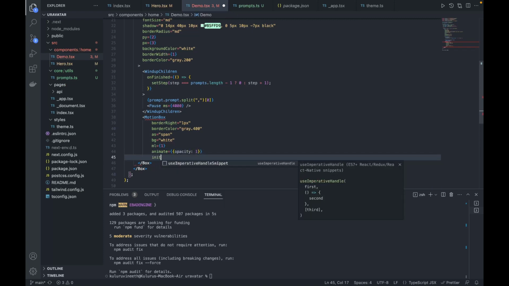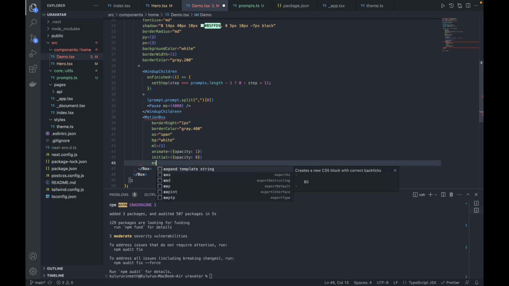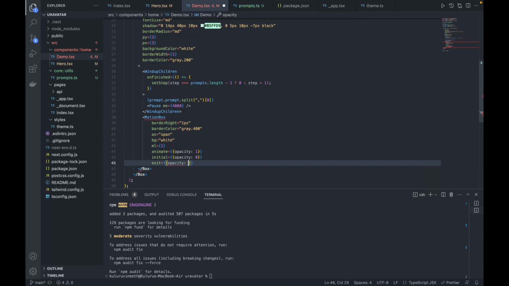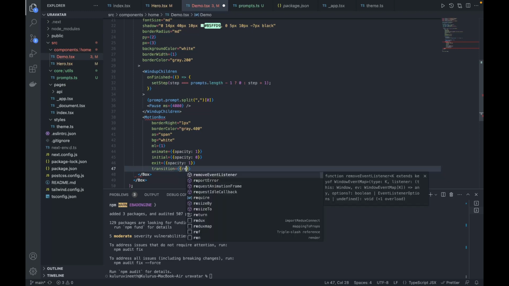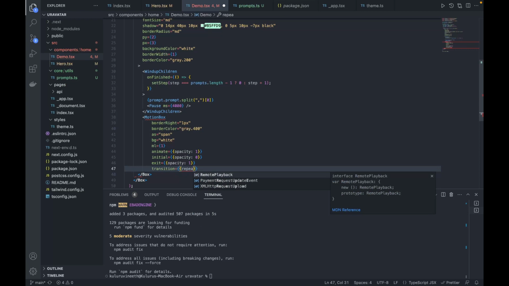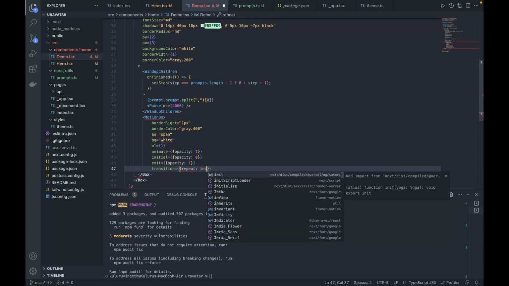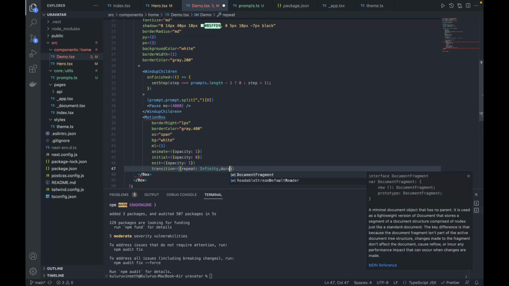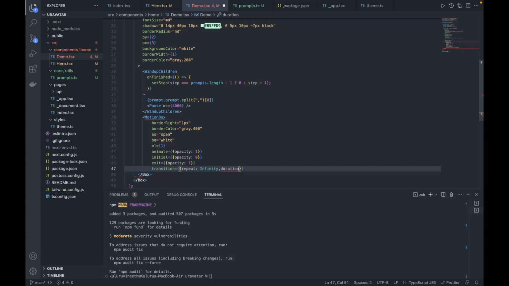Then initial we'll make 0, and then exit opacity as 1, and then transition: repeat I'll make infinity, and then duration we'll go for 1.4, something like a random number.